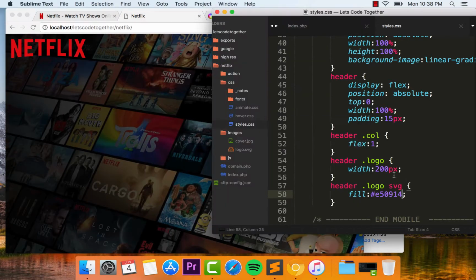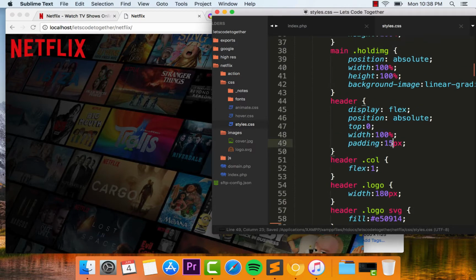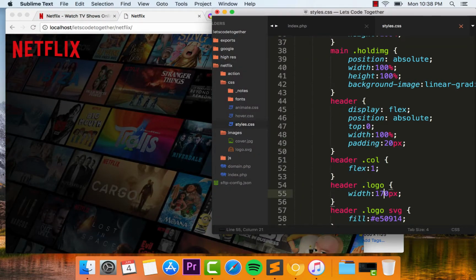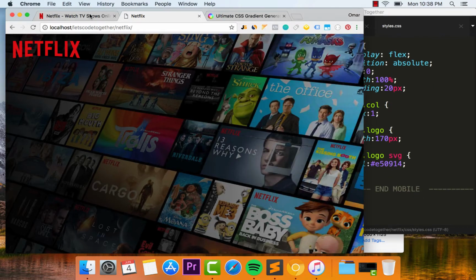I think it's a little smaller, and I think there's more padding, but we can adjust that as we keep going on. I think that's a little closer, right? It does the job, right? And then the right side, we basically just have a sign-in button.